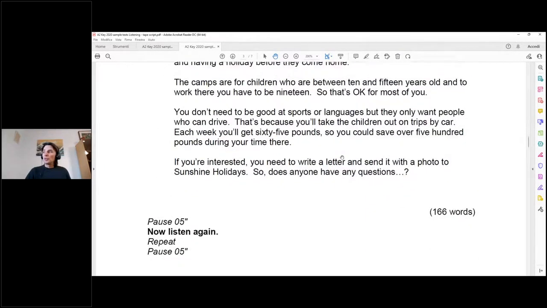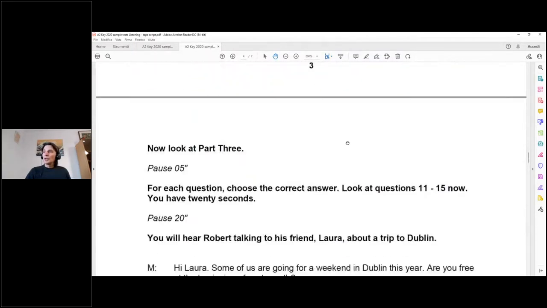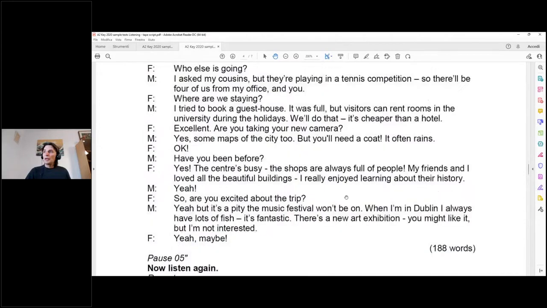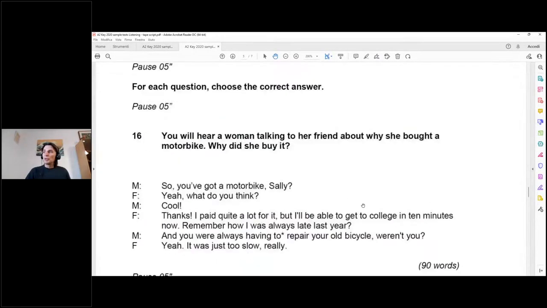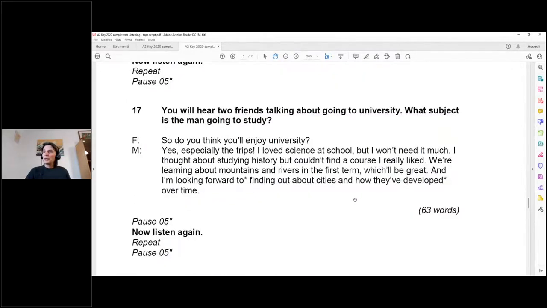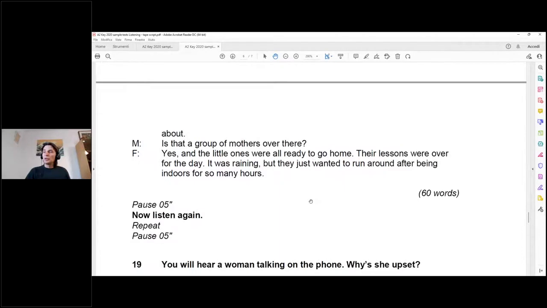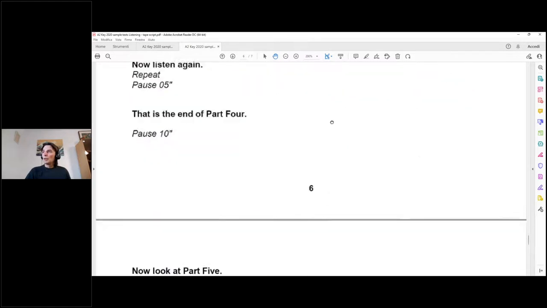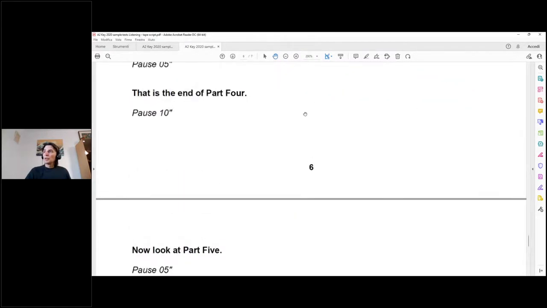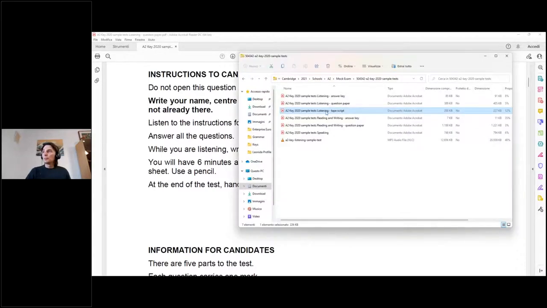So you have the script, right? In case you were wondering what exactly they were saying, you have the script, right? Just to answer maybe some questions you have, this may be very helpful, okay? In case you didn't understand parts of the dialogues, you can look at the script, okay? So you have it right there in your mock exam folder.